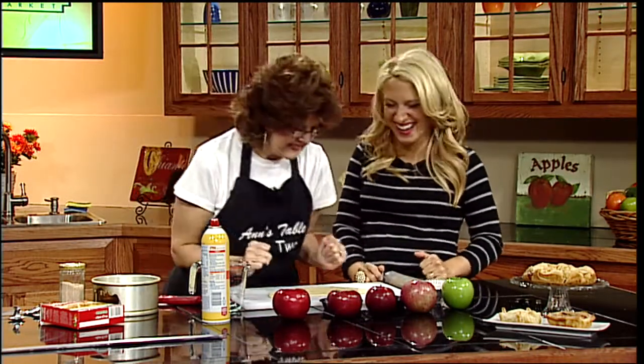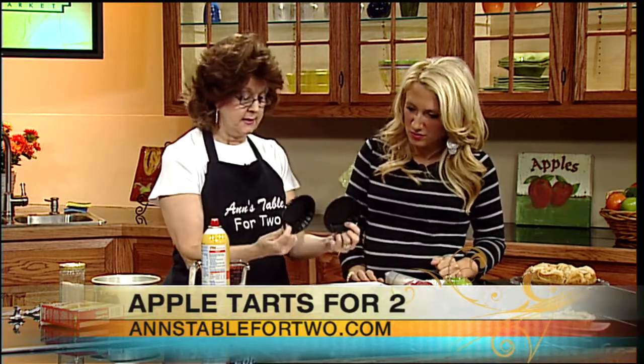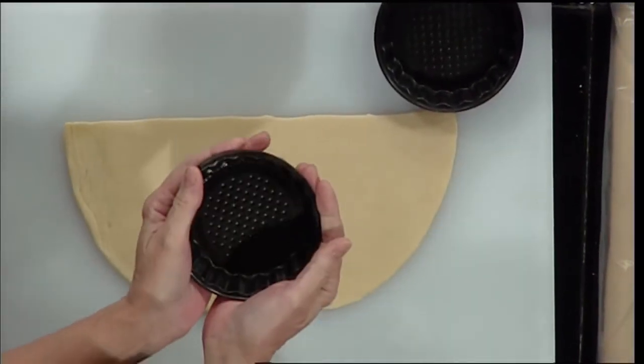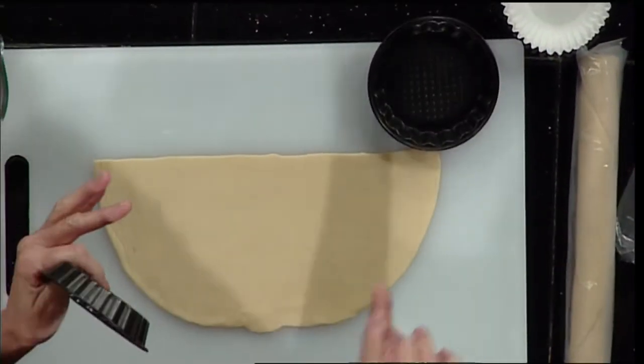Okay. So, now, what I want to tell you about is these little pans. This particular one is tough to find, but you can find them in a good kitchen store, just a small tart pan. If you want to make this for more than two people, get a muffin top pan. They actually have muffin top pans where there's like 12 of them in there, and you can make it with that. If you make it in a regular muffin pan, there's too much apple, the dimensions are a little different. Too deep.